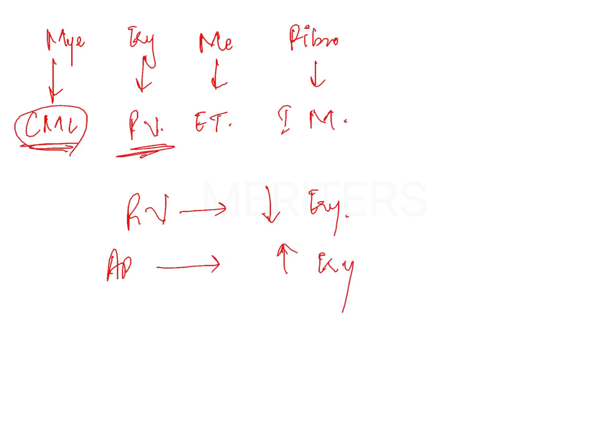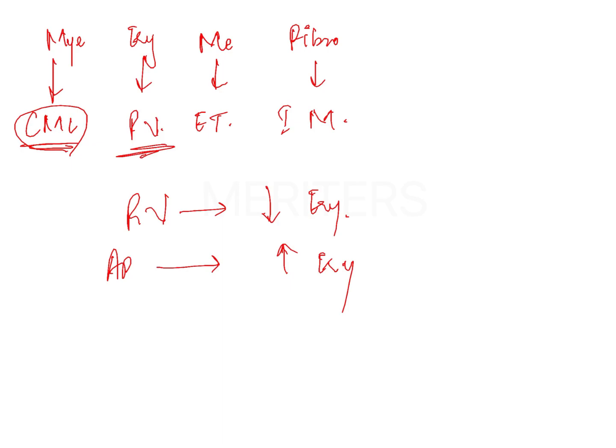Why? Because increased erythropoietin would lead to an increase in the differentiation of erythroblasts to give rise to RBCs, whereas in polycythemia vera, since there are already way too many RBCs, the body is decreasing the production of erythropoietin, and as a result, the stimulus for differentiation of erythroblasts to RBCs is gradually decreasing. That is why you have decreased erythropoietin in polycythemia vera.